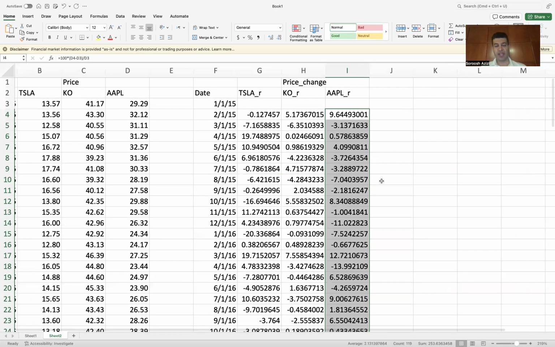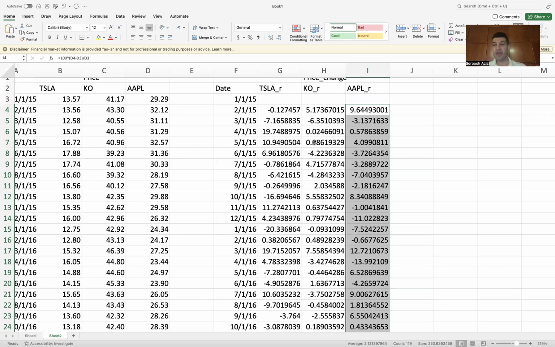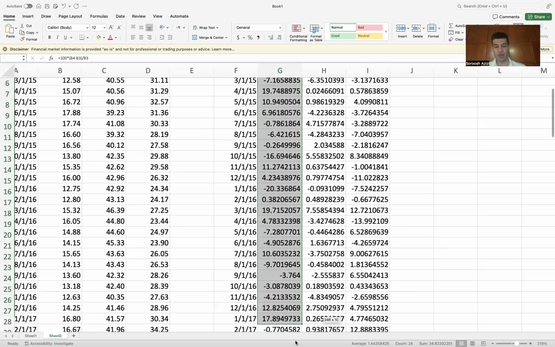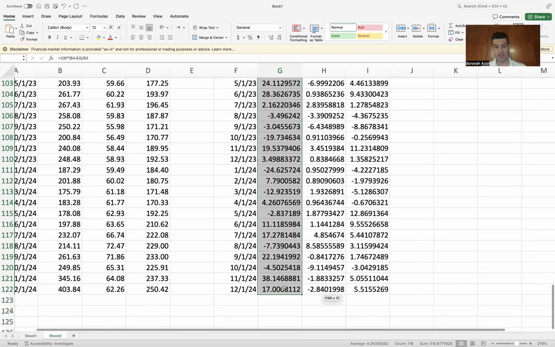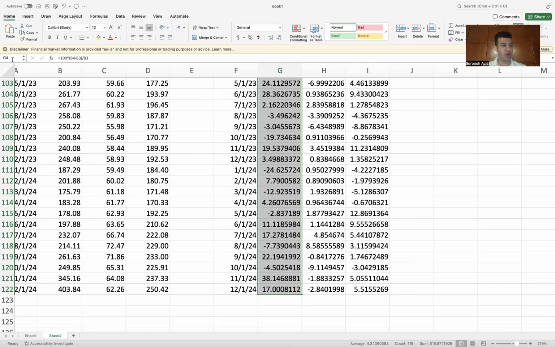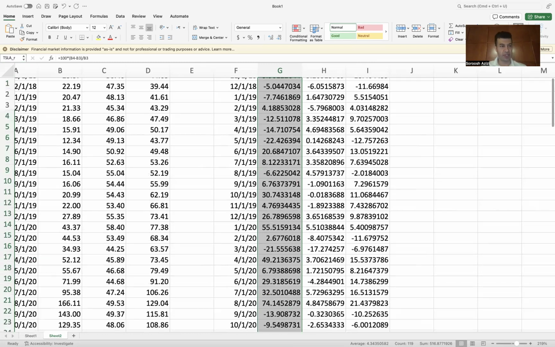Now, before doing the next thing, I want to name these three series, the changes, because I want to use these later on. I'm going to select all the data, for example here for Tesla, then go right here and call it TSLA underscore R. Hit enter.